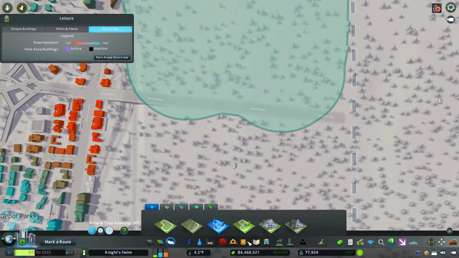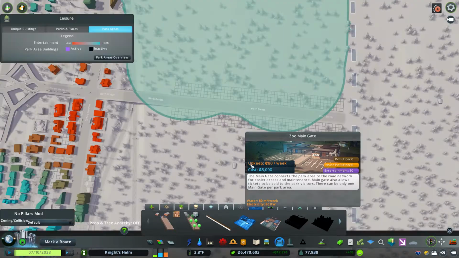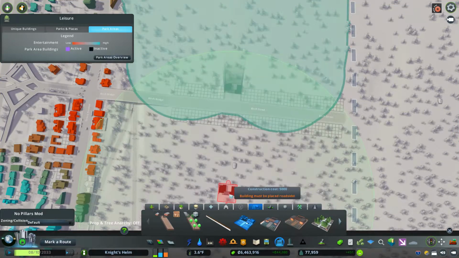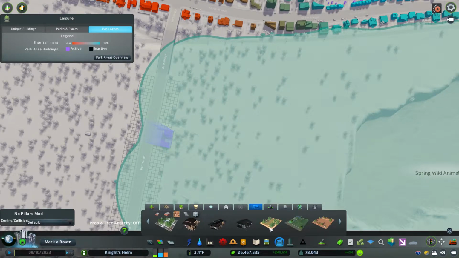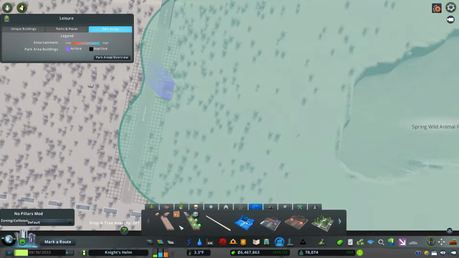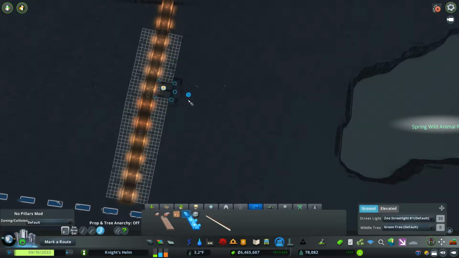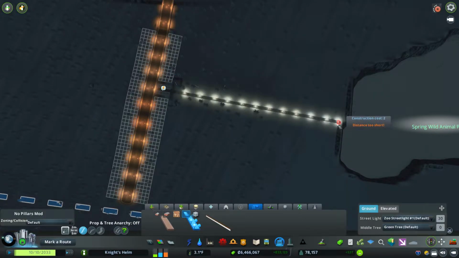And go ahead and we're going to put our zoo main entrance. And we're just going to plunk it right in the center. Boom. Okay. We do not have a lot to start with in the zoo, but that's fine. If we had everything at the beginning, that would be kind of boring. I'm going to go straight out to start with. Actually, I'm just going to go straight out to right there, just because.